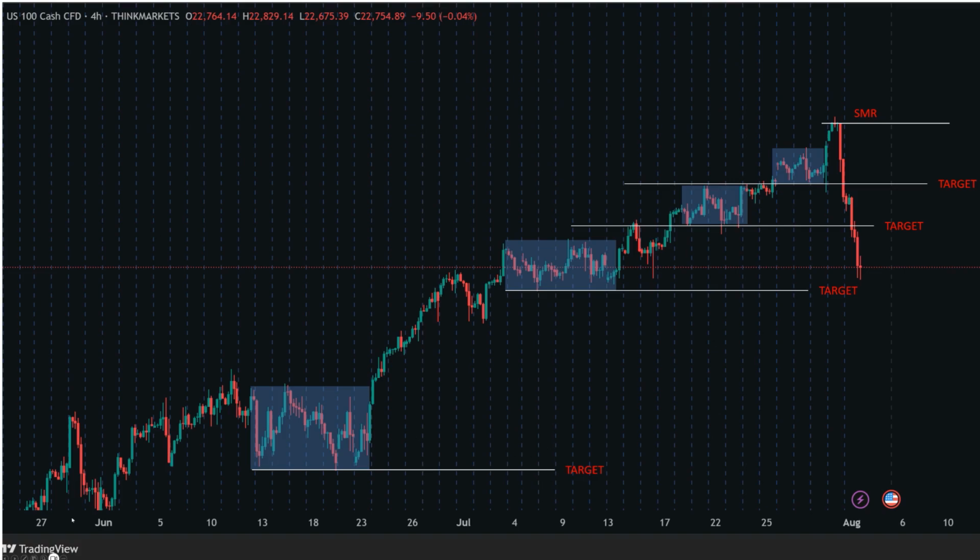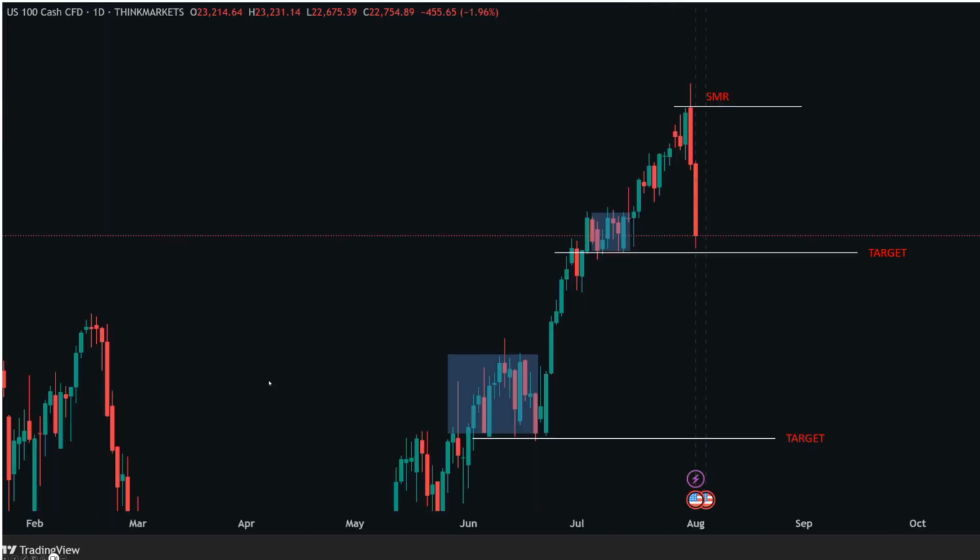Alright, so the same US100 NASDAQ, and this time it is the one day chart, daily chart. Looking at it, there is a big difference. Consolidation right here, the consolidation here. It's more clear here. Smart money reversal, that's a big rejection. And then let's see the following day, price keeps going lower, right?